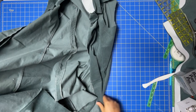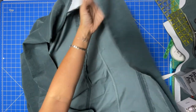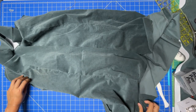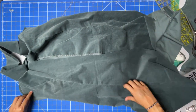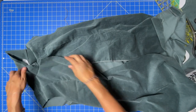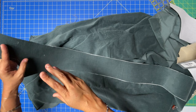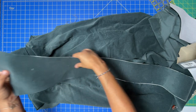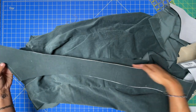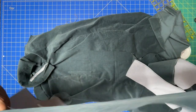Here is where we left off in the last video, with our collar partially attached. We can't finish the collar yet because we still have to put on the facing — the facing gets sandwiched inside this part of the collar. Take your interfaced piece J and finish the raw edge of the longest side — not the one with the curve, but the longest side — by running it through your serger.